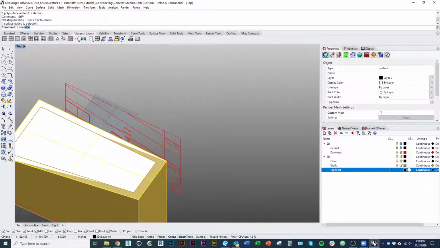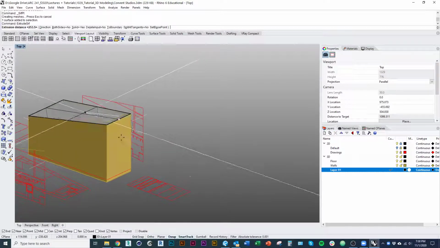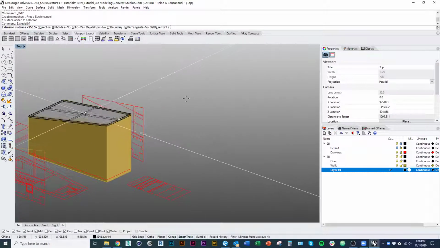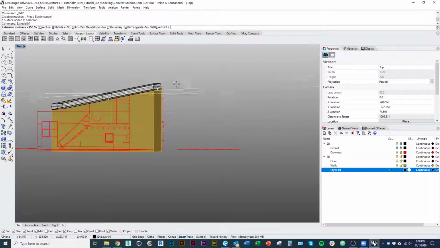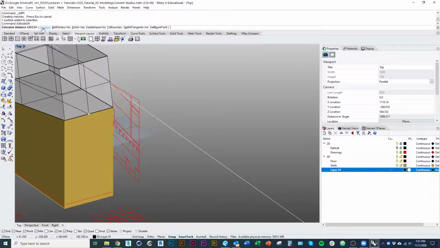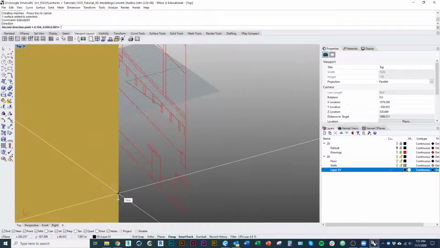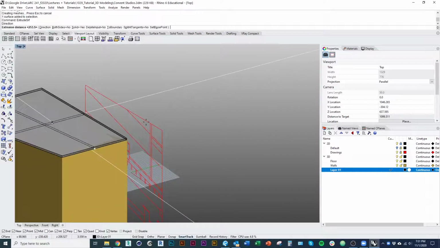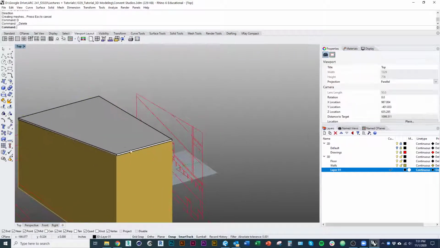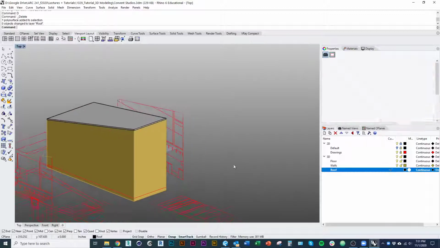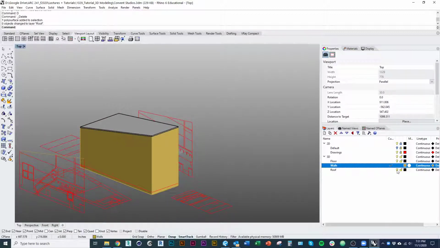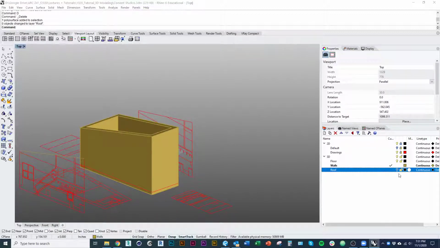And I can extrude that thing. And again, like I mentioned before, because this is actually a planar surface, you can see it's extruding in the plane of the object. And once again, I can just reset the direction of that. And I'll just give it a little bit of thickness. We don't really care too much about what that roof is. I'm going to set that to another layer. Okay. And I'm going to turn it off for right now. I don't need that.